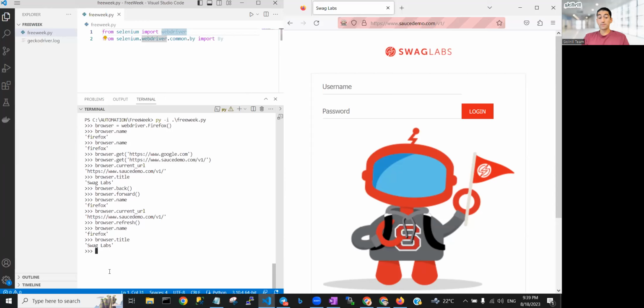Okay, now imagine if you had a specific requirement that the browser's or this web page's title is supposed to be Swag Labs, right? It shouldn't be some sort of error, or it shouldn't be blank. It should be Swag Labs, right? So you have to test it. So in this case, you could pretty much check. You could compare what you have, this browser.title, with your expectation, right? It has to be Swag Labs.